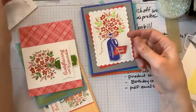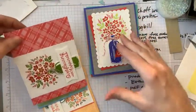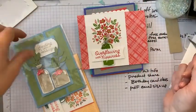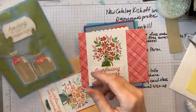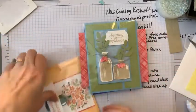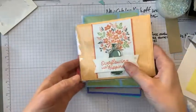And that's the beauty. You could make a tag like this for a gift and then send a card like this without the bottle pop. Love this color combination. I copied this straight from the catalog. I thought it was just super cute. It's back in the part of the catalog that has the bundles. There are more photos in the back. Another bottle card. You've got 2 bottles with stuff coming out, and then one more situation here with a different color scheme. So again, choose your own color.